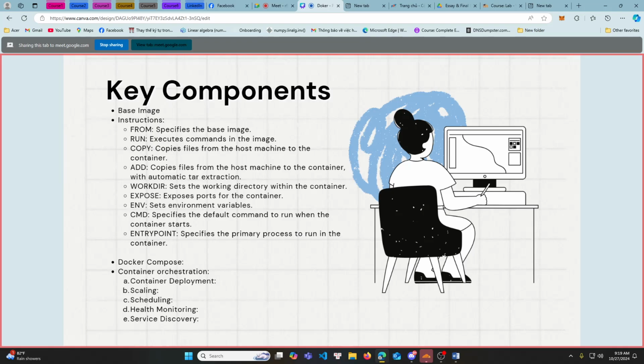Container orchestration refers to automating the management of multiple containers.